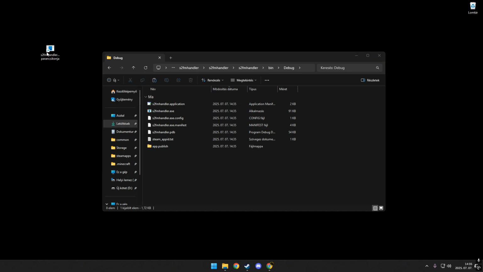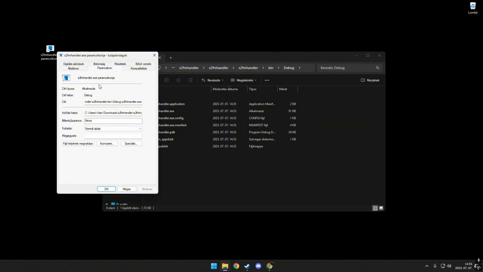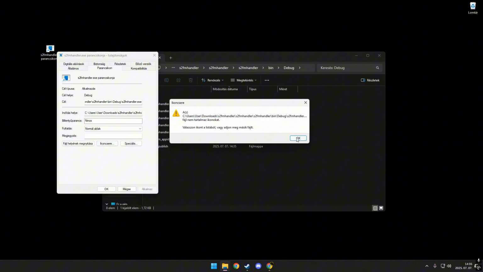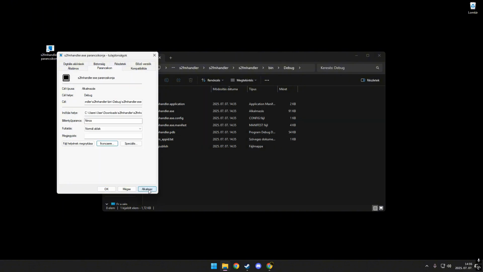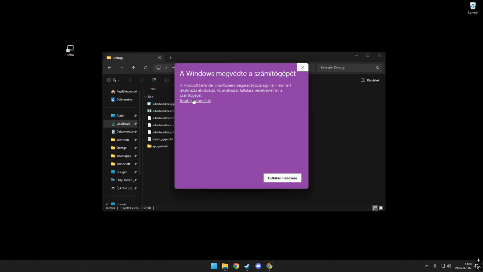You can right click it and then you can go into properties, you can go into icons and change the icon to whatever you want. And then press apply. So this is its icon now and you can rename it. So open it. It's going to tell you it's a virus. It's my program and you just saw me download it. So you want to press continue there and then run anyway.